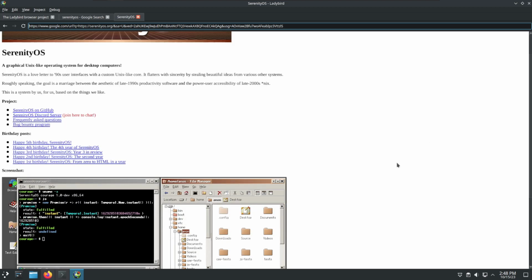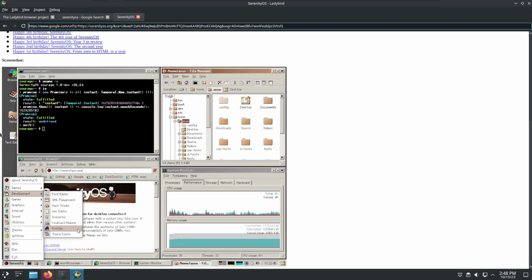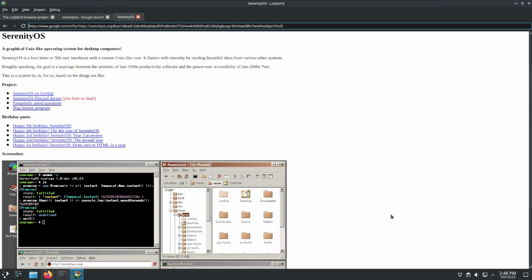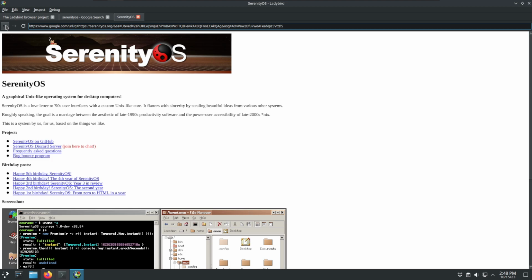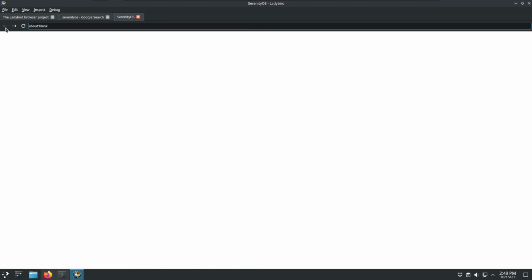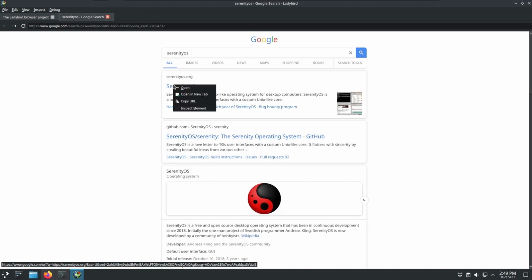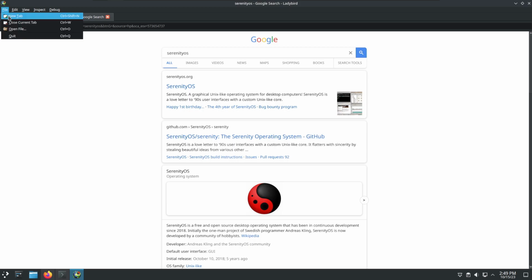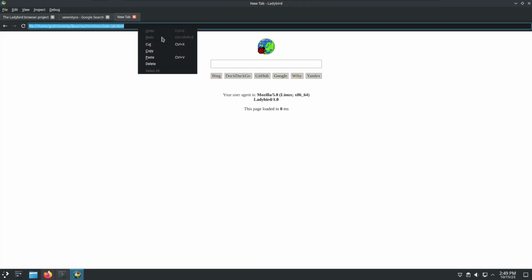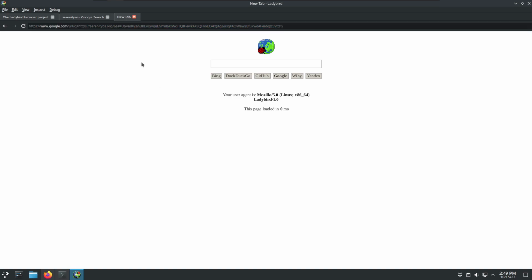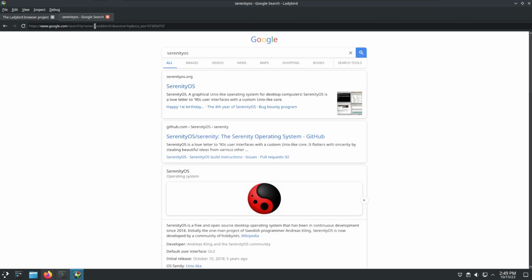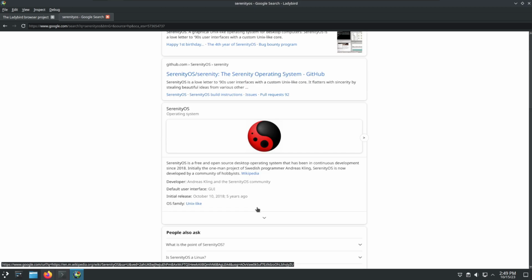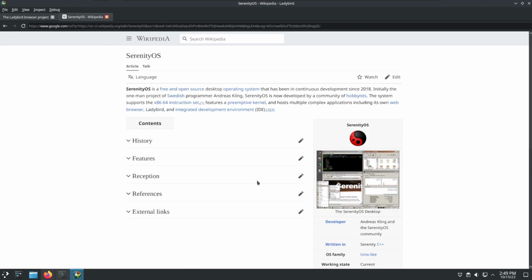and of course talk about the actual Serenity OS, which we'll look at in a different video. And of course that's the website. I can go back, which of course, since we opened it up, goes back to nothing. If I right click here, I can copy URL, and in a new tab, of course, paste the URL.